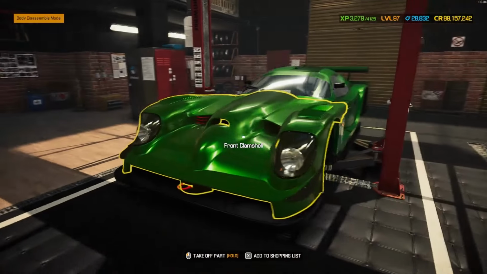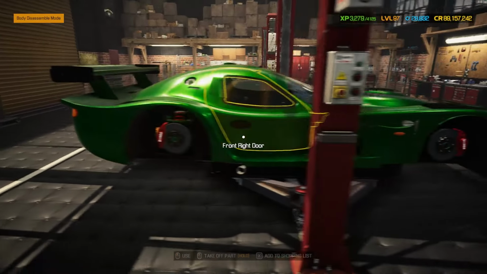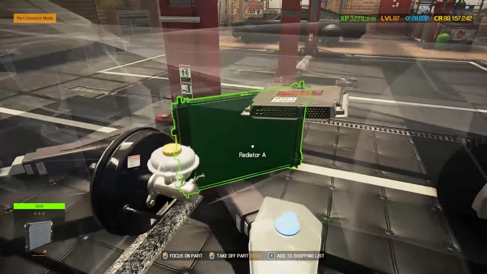That's everything painted and back together for the beautiful GTR, looking insane. Loving this, especially with some of the red accents we've got underneath. We'll talk about all of that in just a moment. So let's get in and have a look, see what we've got going on in the engine bay first.